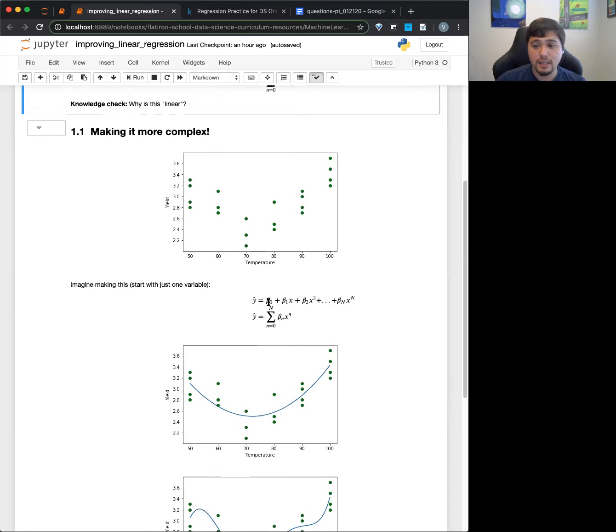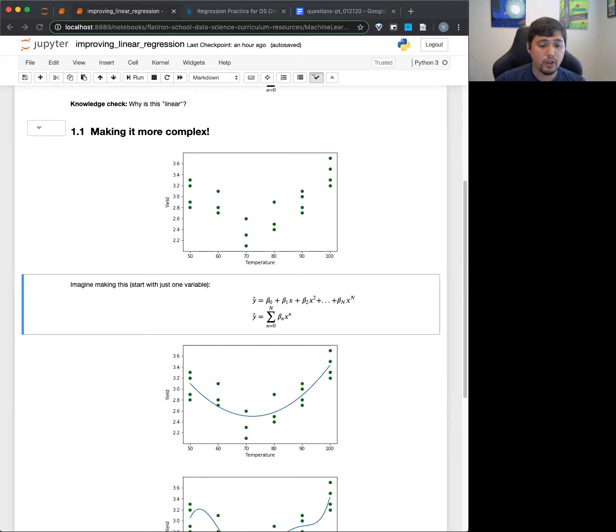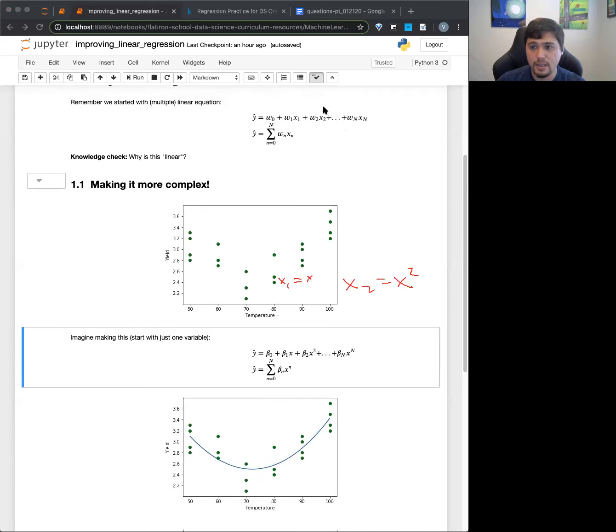But we can also use more information from temperature itself. So in this case, we can say, let's just do a linear model, but instead of saying x1, x2, x3, we use the polynomial definition. So x1 is just equal to x, right? x2 is equal to x squared, right? And then you can keep building that up if you want. Hopefully that makes sense. If you look at this equation and this equation, they're essentially the same thing. It's just that we defined x1 as x, x2 as x squared, and so on. Okay, does that make sense?